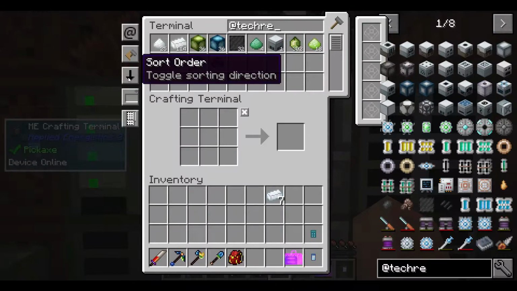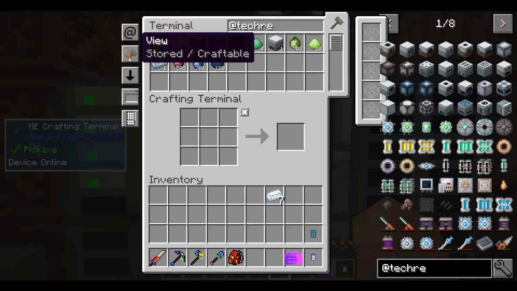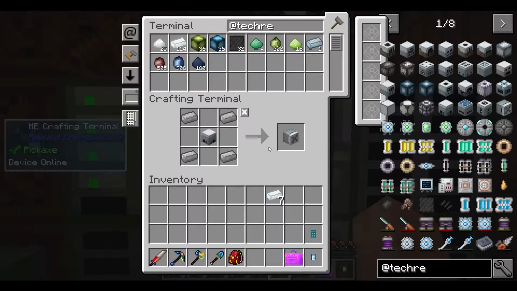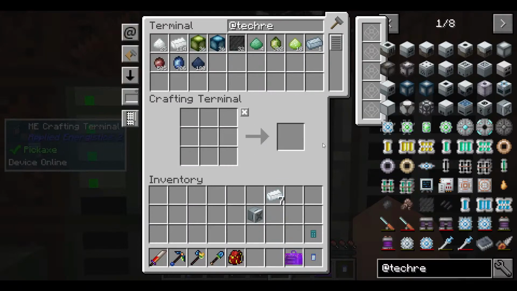And people think this one's better. Sort by mod, sort by name. Can't say I'm a big fan of Applied Energistics. I prefer Refined Storage, as long as you're not overfilling it, constantly having items flooding through the thing. It doesn't really seem to have any lag issues, but everyone seems to moan that it's full of lag.